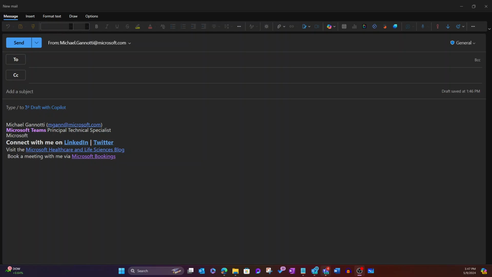Today, we're going to take a quick look at composing a message in Microsoft Outlook using Copilot. Many of us are constantly being inundated with email, and we'll take a look at summarization in a subsequent video, but we also have to draft content and send it out, not only to internal folks, but also to external. And sometimes there's a lot of thinking and even research that has to go into that.